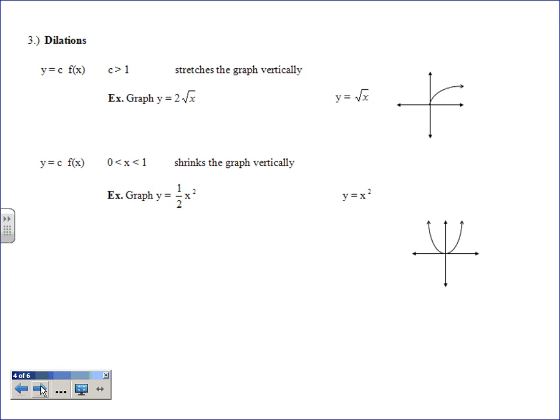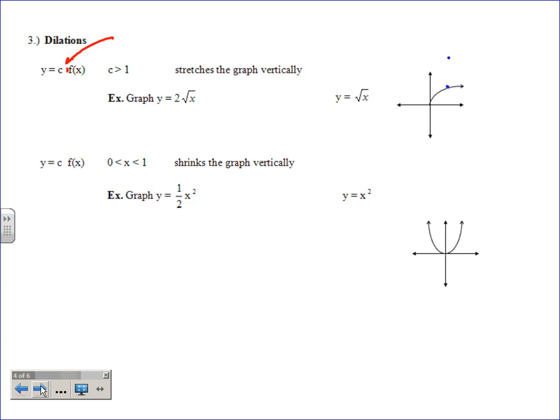Notice they put some c out front here in its multiplication. So they're saying if c is greater than 1. Okay, so 1.5 or 2 or 5 or 10 or 100, who knows? But that would be greater than 1. What would that do to your y values? You had a bunch of y values before. What's this going to do to them? It's going to double them in this case, right? Or make them bigger. So do you agree if my y value was here, it's got to be twice as high this next time? Right? Which one's not going to move in this case? Which one's not actually going to double is 0, right? 0, you double it, you're still at 0, right?